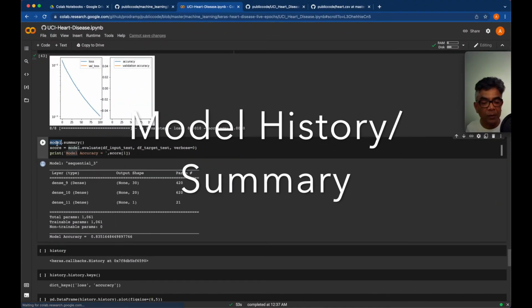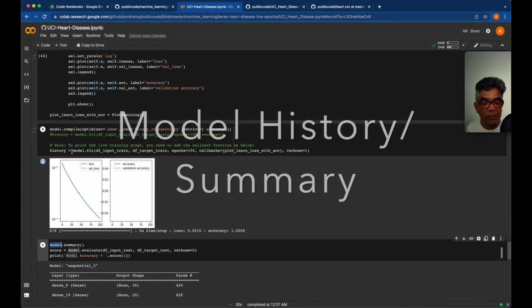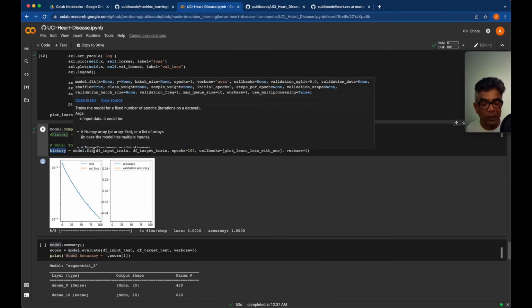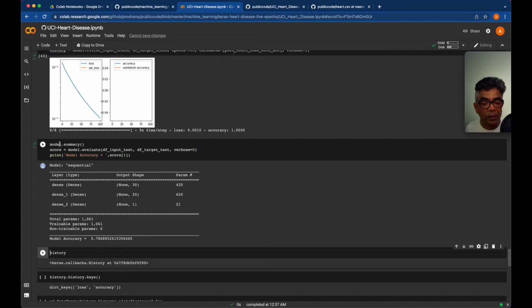Now this is our model, and when the model training was done, I stored the result from this process in this history object, which we will have opportunity to process a little later. Sometimes you do not need to define it, you can just perform it as well. Next, model summary. Here we are evaluating our model.